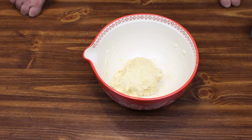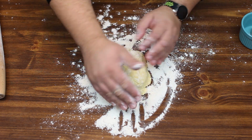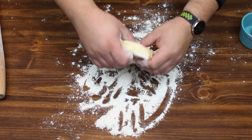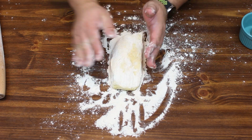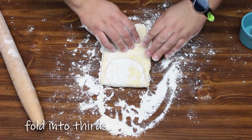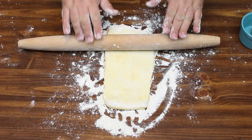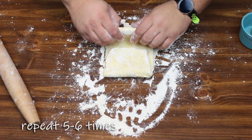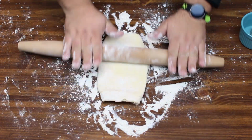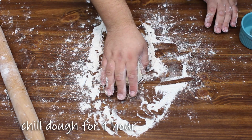Alright, now that we've got our dough ball, let's go ahead and get it rolled out and get it ready for the fridge. Now we've got our surface nicely floured. You're going to form it into a fairly decent looking rectangle. Mine's not going to be exactly perfect, but you want to get it good and coated. And then roll it out. 1, 2, flip it over, roll it out this way. You're going to want to do this about 5 or 6 times, give or take, or just basically how comfortable you feel and how nice your dough looks. And here we go. Gonna get this folded and then get this in the refrigerator to chill down for about an hour.